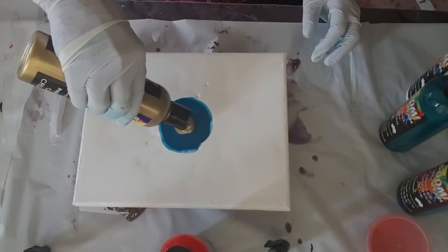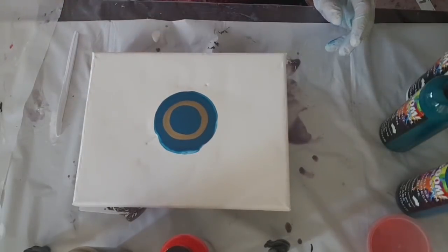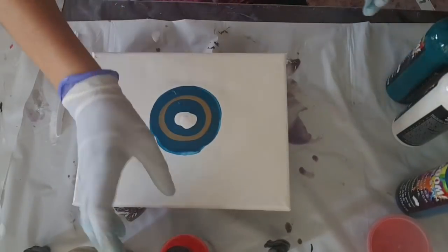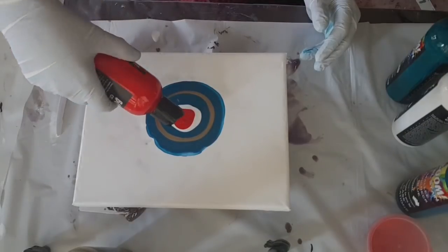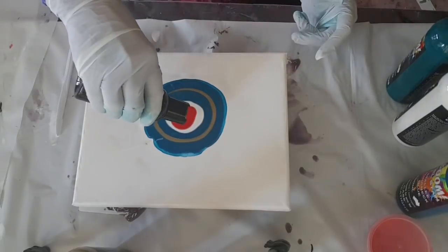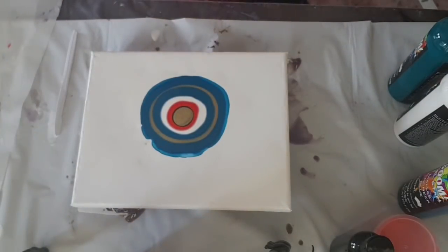I'm going to put some of that gold straight on top here, and then I'm going to go with this Marley Ring Neck Blue — a bit hard to pronounce some of them. I believe it's named after an Australian bird, that one. Some more white on here. Might go with red — Flame Tree Red. Straight in there. And maybe a little bit of black over that red, just not too much, I don't want it to overpower it. And some more gold, which is a lovely gold, this one. I've got the green, the blue, the white, the red, and the black. I might go a little bit with this green in the middle.